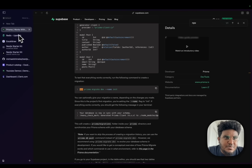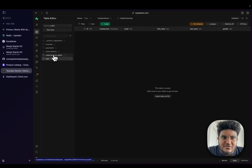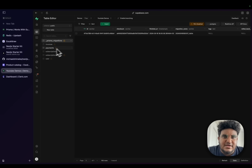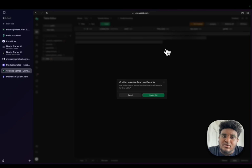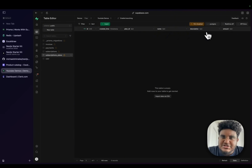If I go to Supabase, notice all my tables are finally made. I have my user table, my subscription plans table, subscriptions table, payments, invoice, Prisma migrations. This is perfect. Supabase is being really, really slow. So for each table, I'm going to enable row level security. I'm going to enable row level security for user, and then go to each table and do this.